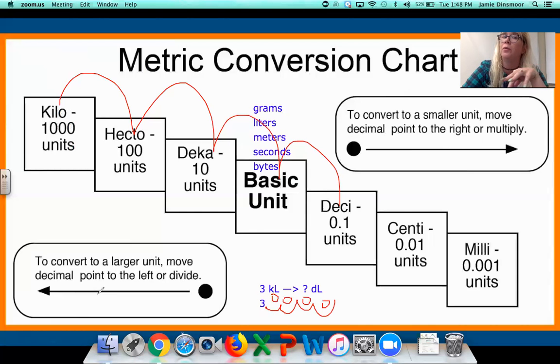I see a lot of people got 30,000, and we got a couple with either the wrong direction or too many zeros. So look at the answer that you put and think about, did you move the decimal too many times? Did you guess, right? Or did you move it the wrong way? Again, also think in your mind, is a deciliter smaller than a kiloliter? Yes, right? It's smaller, which means there's going to need to be a lot of them to fit into 1 kiloliter. So 30,000 is going to be the correct answer here.